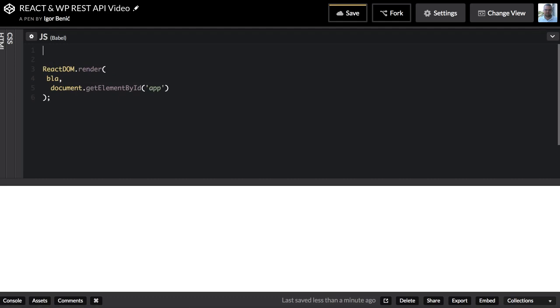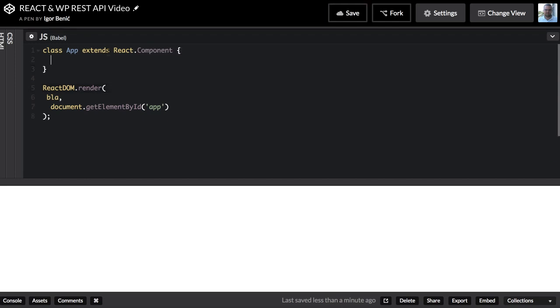When we create our app, we will use a class. So we are using a class App, which will extend the React component. I'm not sure about other languages, but in PHP it's almost the same, if not the same syntax. So if you are coming from PHP, this is quite familiar to you, and I think in most languages it's pretty similar.